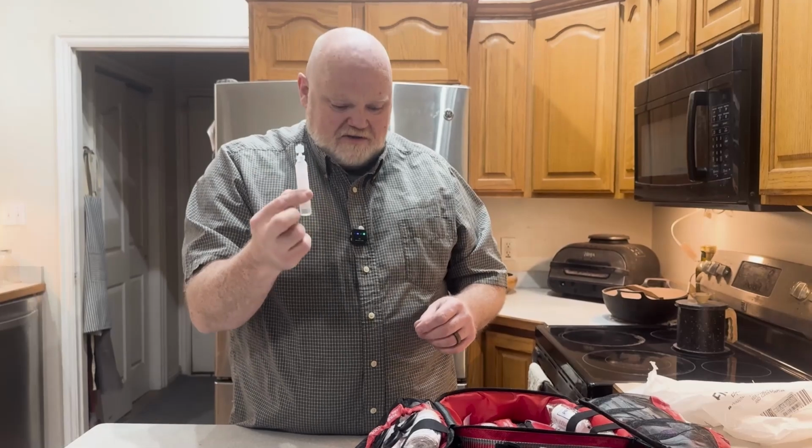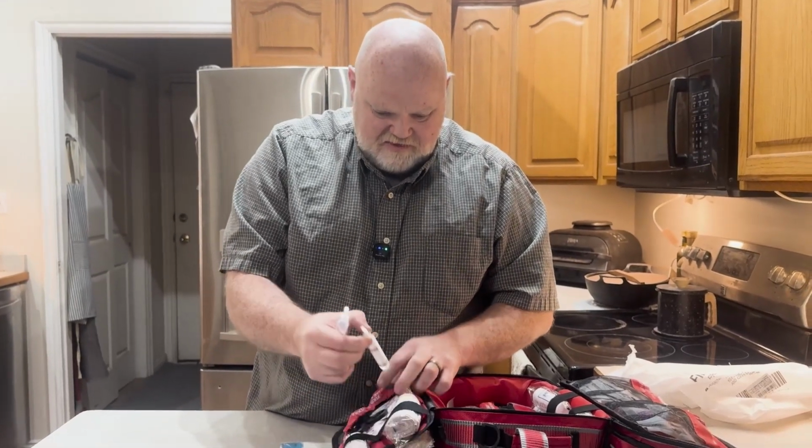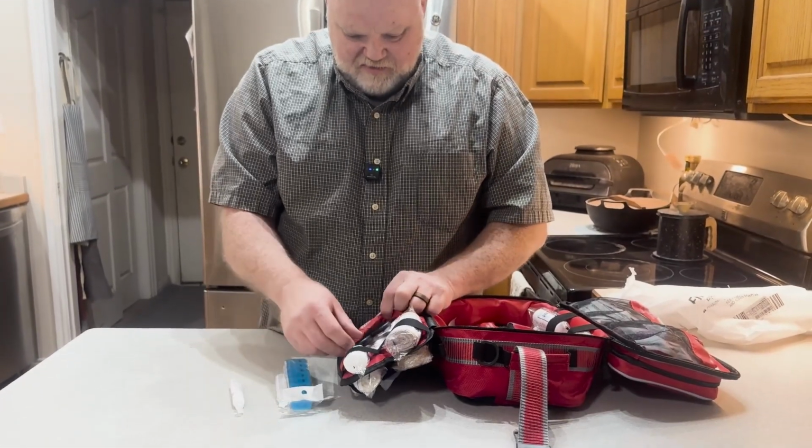This is saline. This is cool. So it's just a twist off saline to clean everything up. That is cool. So it's got a couple of those. I haven't seen these in any of the older kits. I'm really impressed with this.